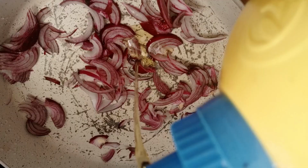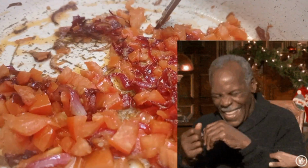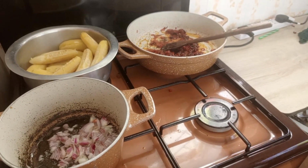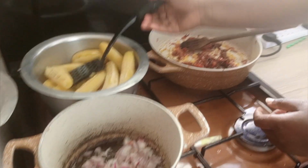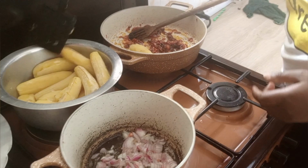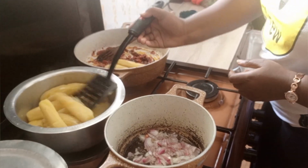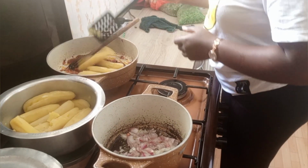So guys, we are cooking this concurrently, hey, whatever that means. And here we have frying our onions for the greens, and here is another pot with the already fried tomatoes. These are pre-boiled plantains, guys. They are a bit too soft. You can choose to make them less soft because you're still cooking them to prevent them from breaking.